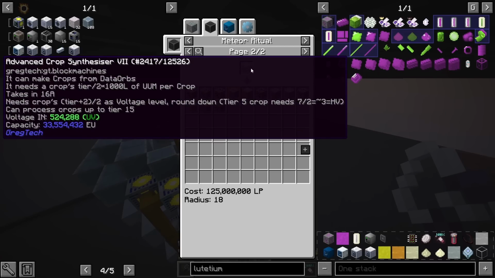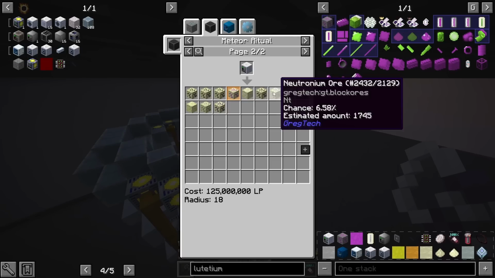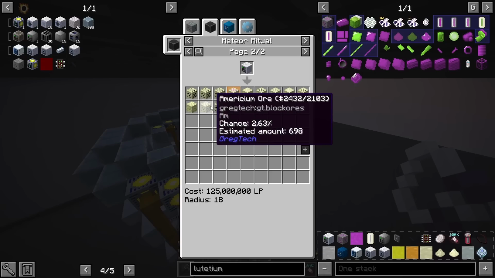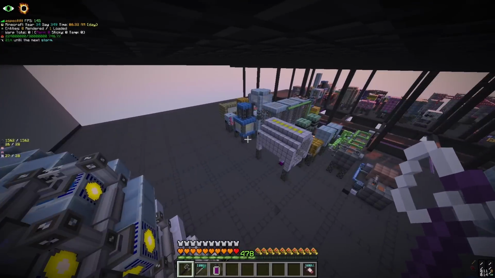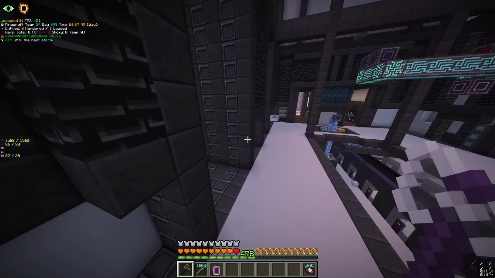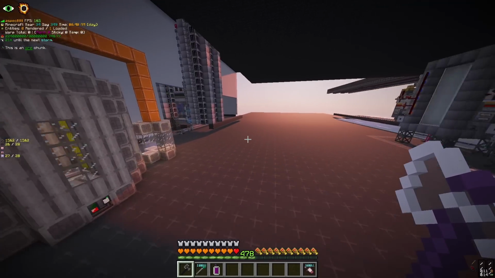Pretty soon we'll unlock the UV crop synthesizer. This guy is going to give us so much more lutetium, as well as there's something else that's really nice in here. What was it? Yeah, it's going to give us more americium in here as well. So that'll be very nice when we can afford that, which should be relatively soon. We might be able to start getting those rolling with the amount of americium I have right now.